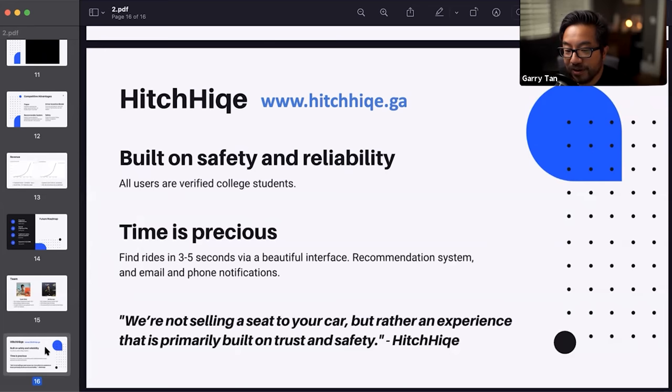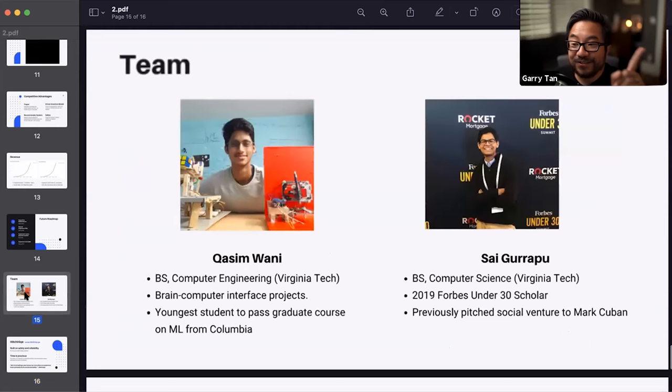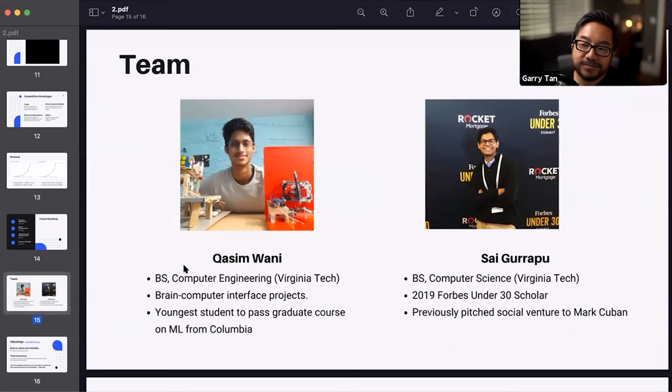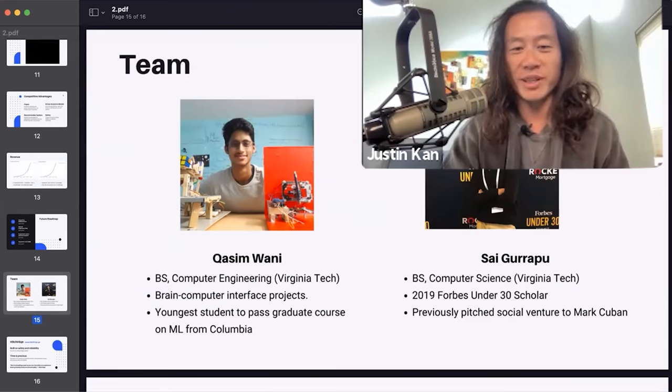Well, there it is. I agree. There's no why now. I would love to see what these founders do in the future though, because they have what it takes. They need to go to a different part of the idea maze. All right, Sai, Kasim, you're here first. We want to fund you for something in the future that's not this. Yeah. Hey, that might save them a bunch of time. I feel like it will. Thanks for roasting us, Garry and Justin.